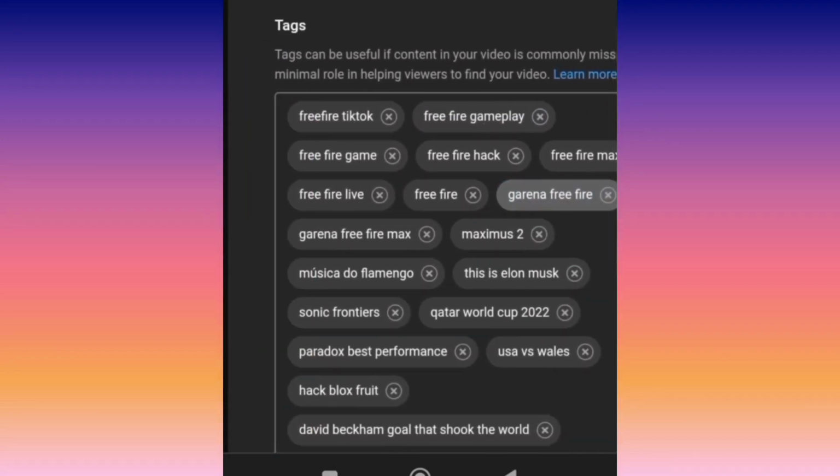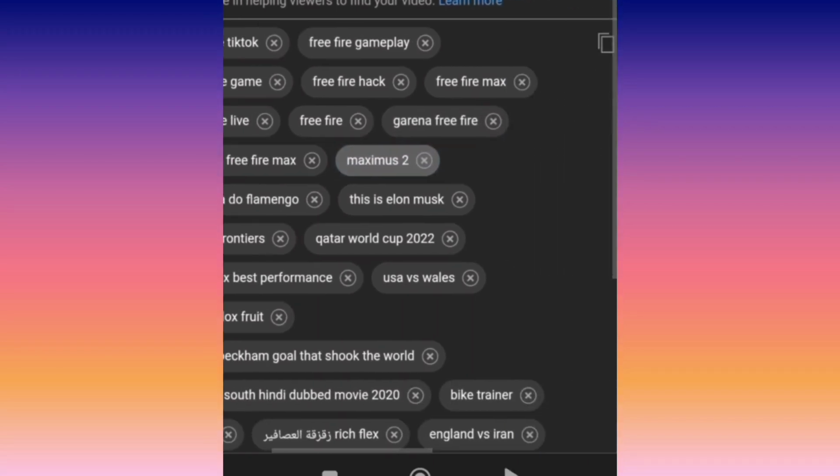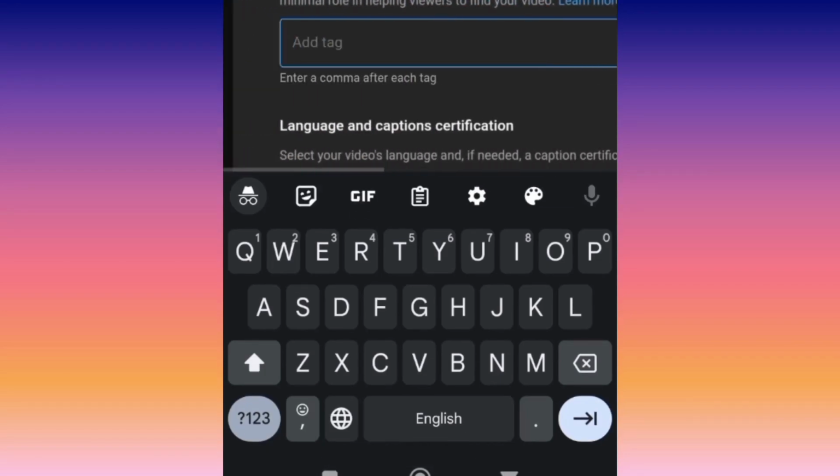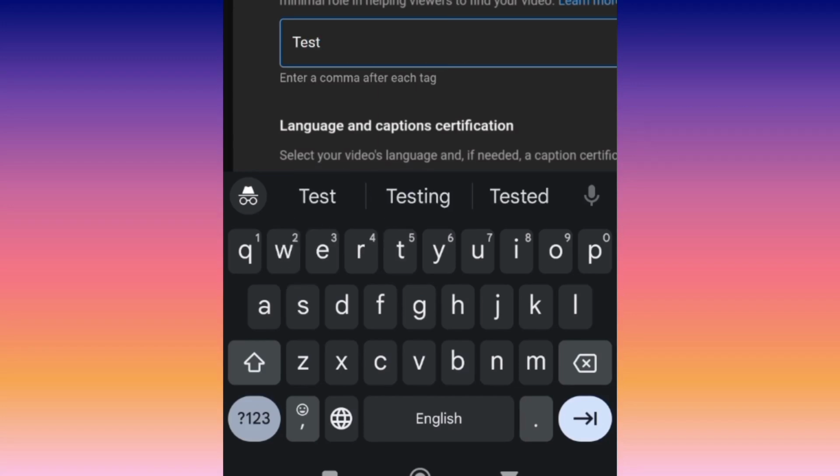Now let's come over here to tags. So these are some tags that I've put in here already. So let me remove this. So usually this is how the tags will look. You can just go ahead and type in the tags. If you use vidIQ, there's a way you can copy tags from other videos that are like what you are uploading. So you can just search for it, and vidIQ will show you the tags. If you're using vidIQ, just copy it and paste it here. But if you are not and you want to type it manually, you can just type it in. So I'm just using that test as an example.